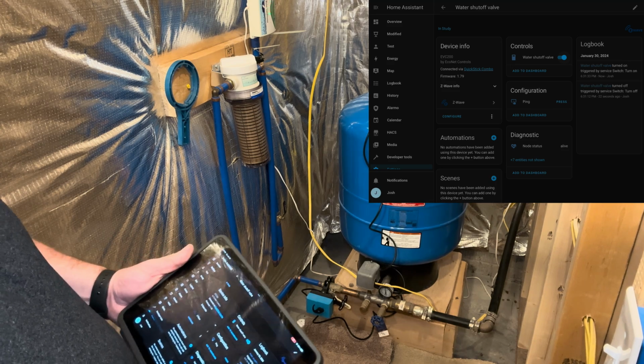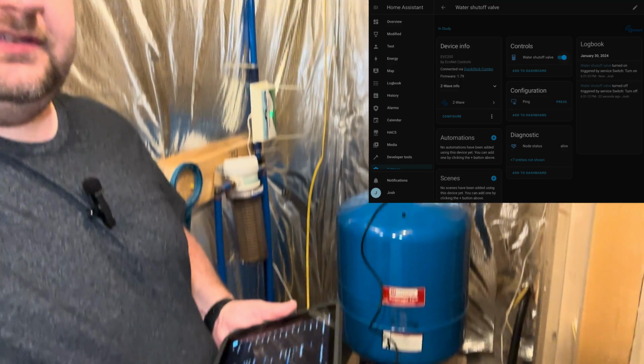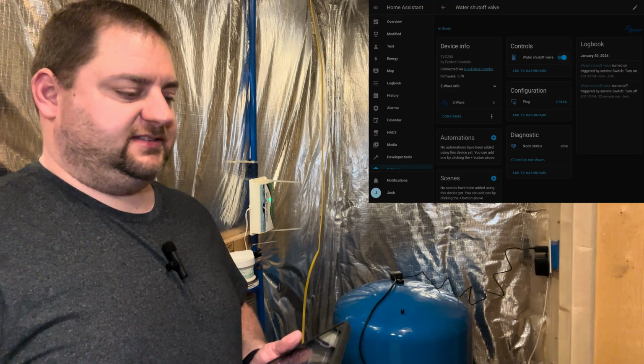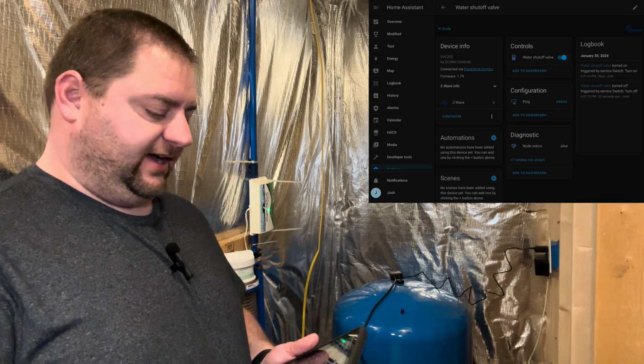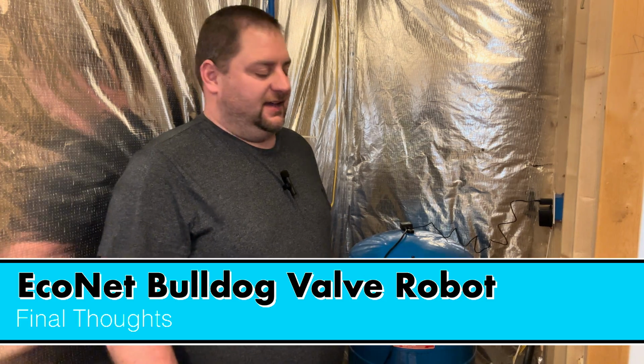So that'll be a really good setup when we are linking that in with our water leak sensors. We can go in and tell it that if it detects a water leak on certain sensors, then we can go ahead and shut off the water valve. So that's really useful. And for my final thoughts, I think this is really a great product.